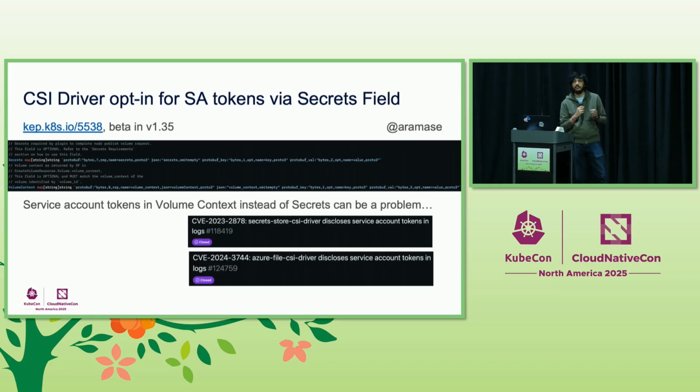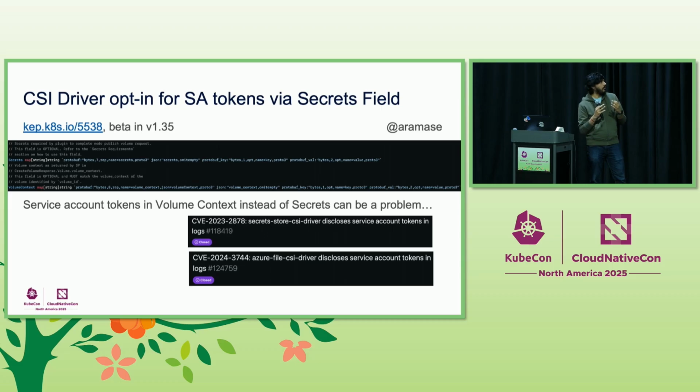Okay, so in about Kubernetes 1.20, for CSI drivers, there was a feature which allowed configuring token requests. So you can set a list of audiences in your CSI driver spec, and what that means is Kubelet will generate a token for every single audience that's configured in that, and send those tokens as part of the volume mount request. But the thing that happened is there is a secrets field, and there is also a volume context field. These tokens that were generated in Kubelet were sent as part of volume context, and volume context also has other non-sensitive information like the pod name, the UID, and all of those things.